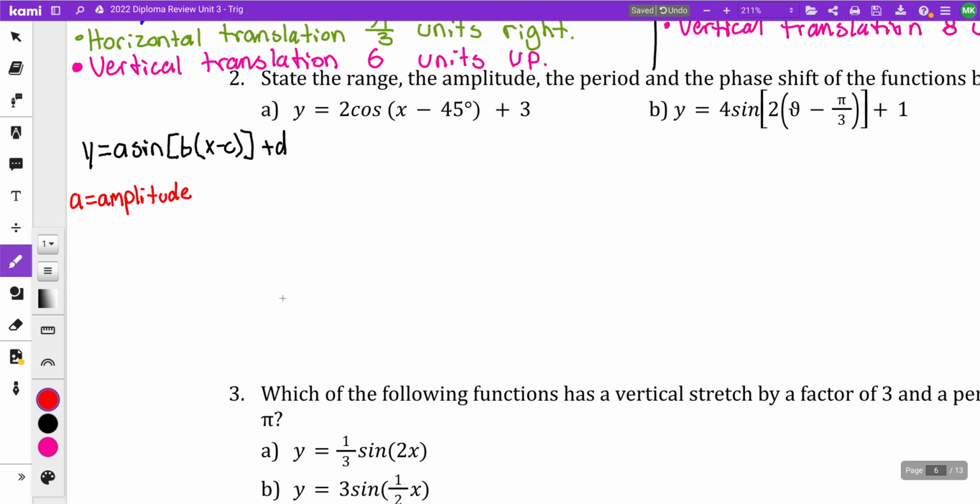The amplitude tells you the distance from the middle of your graph to the top of your graph, or middle of your graph to the bottom of your graph. That's what amplitude is: distance from mid to max or min. It's the same distance. From the middle of your graph to the top, or middle of the graph to the bottom, is the same distance. So when I say the amplitude is 1, that means it's a distance of 1 to the top, also a distance of 1 to the bottom.